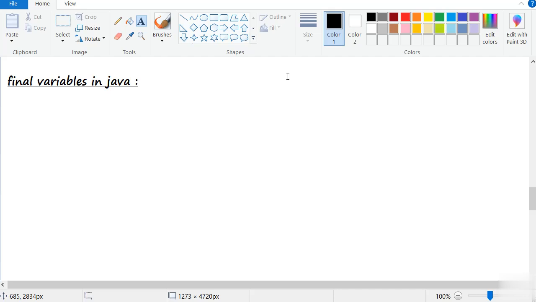The value is fixed for a final variable. If I use final int a is equal to 10, you cannot change that value from 10 to another value because it is already final. If we try to change its value, it leads to a compile time error. We will see how to work with it. First, I will make a note about this.